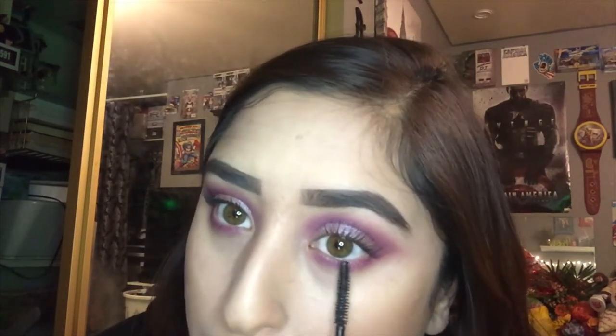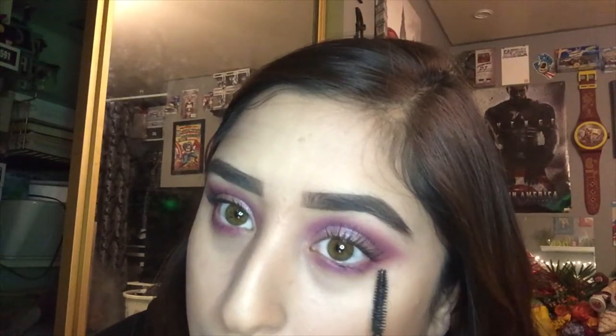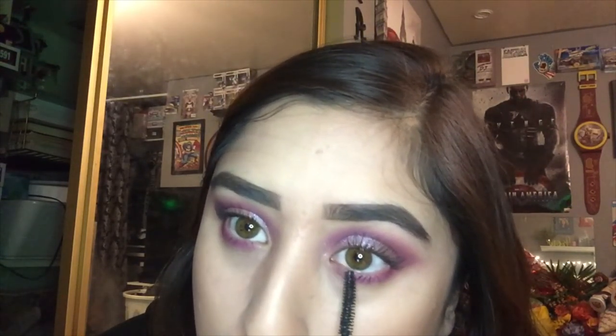And now I'm going to do the bottom lashes with the same mascara. I like to do mine using the tip of the mascara wand instead of the normal way. I just find it easier for some reason. That's just the way I do it. But I'm just going to apply that on the bottom of both lashes, kind of in a swiping motion. And this is how it turned out.